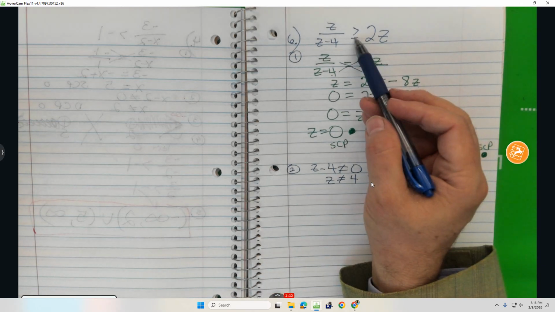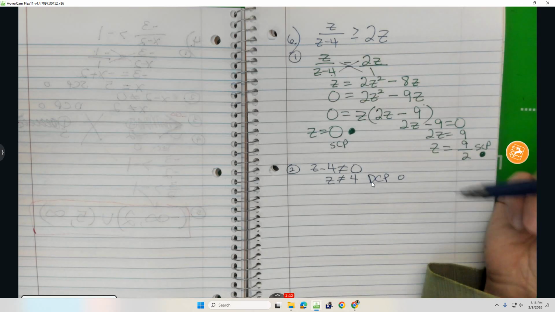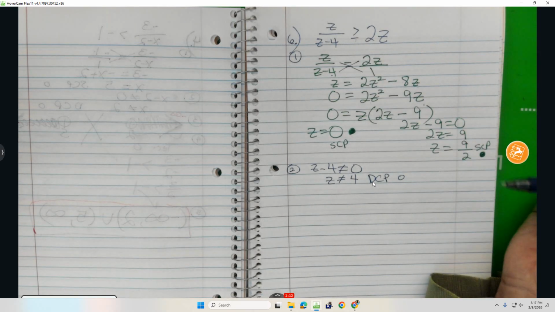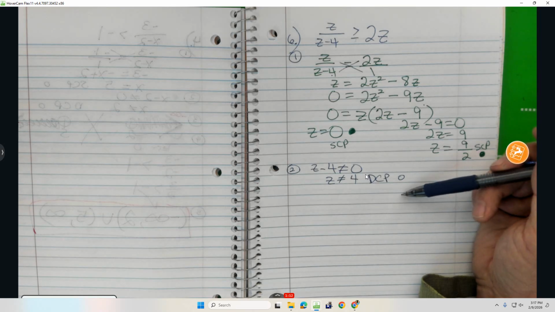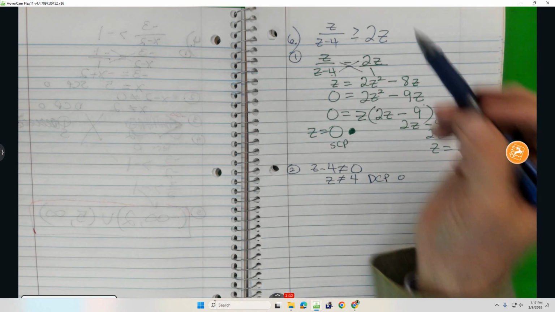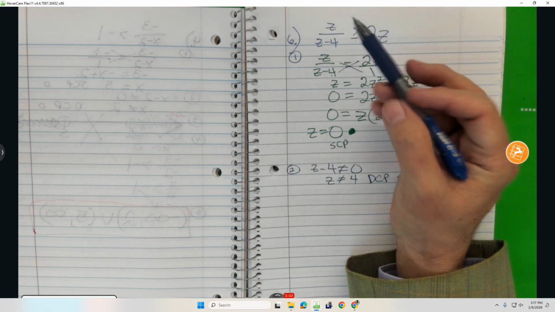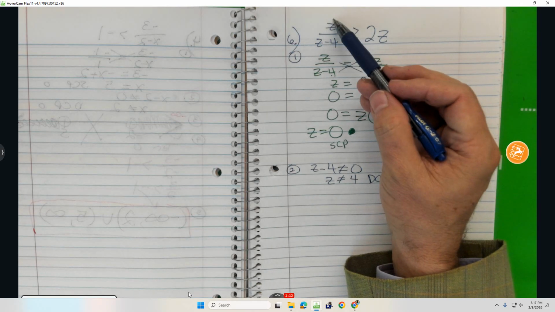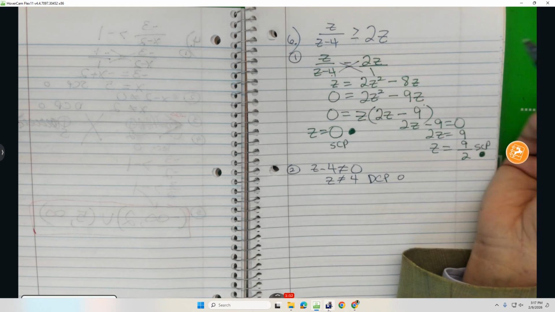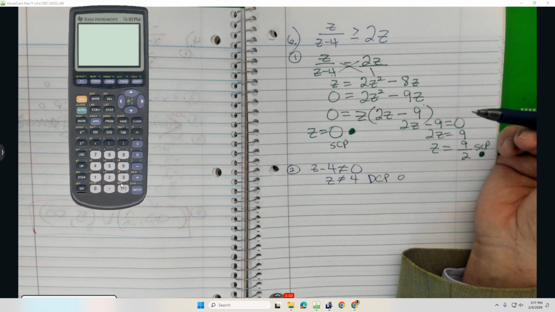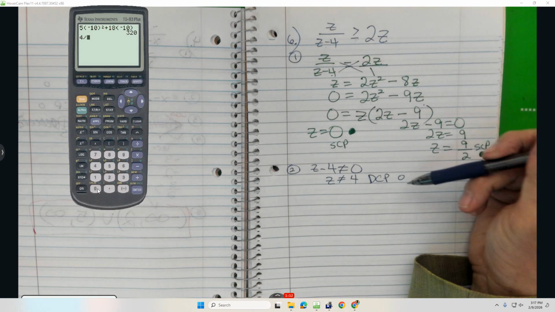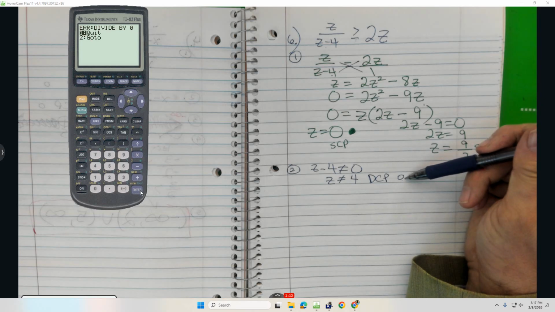You don't look back here. People get the hang, look at the inequality, decide how to label it, and invariably they do the same thing for the denominator cut point. If you plug in a 4, over here on the right side you get 8. You'd have a 4 over 0. Is 4 over 0 bigger than 8? Is 4 over 0 even a number? No, it's not even a number. So you can't say that it's bigger than 8. You never shade denominator cut points.